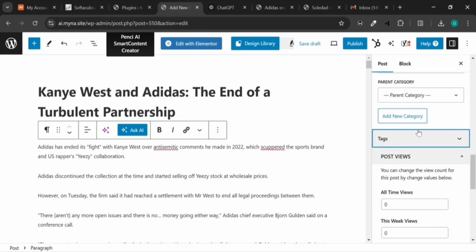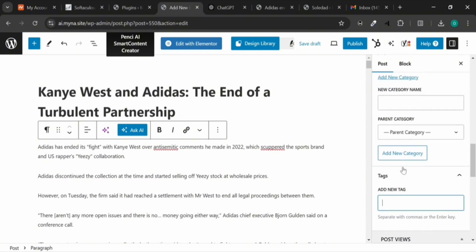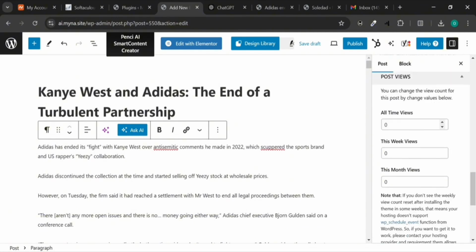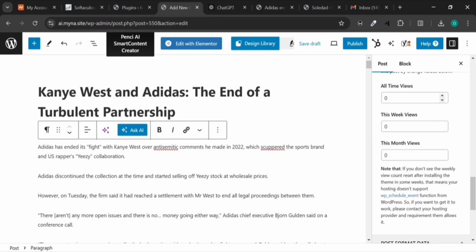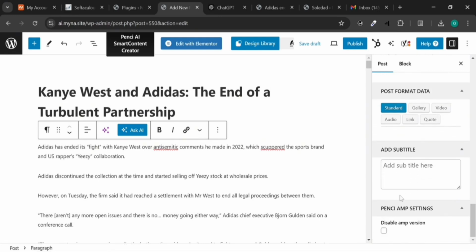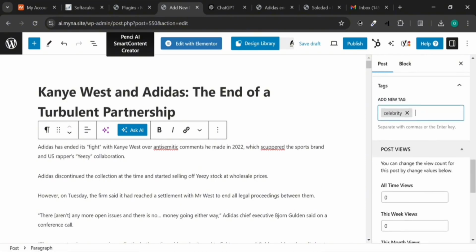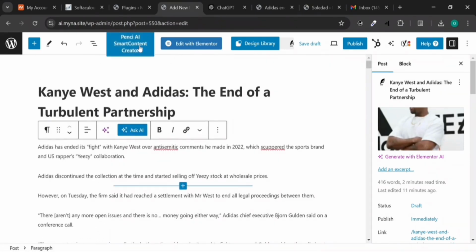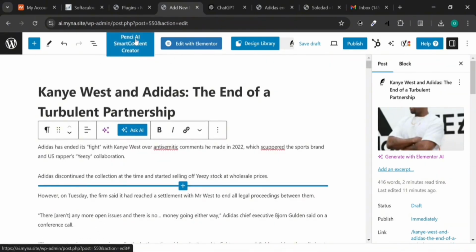The same with tag. For tag, we could just type, click on enter, and you have done that. Yeah, you could put all-time views. Now, you could literally add fake views, but I want to see my actual views, so I'm just not going to do any of that. All right, after that is done, we are fully set up. Now, if you have your AI activated, you could just use it to generate some of these things. Instead of going to ChatGPT, you do it from here, but you need a ChatGPT API, which is paid, like I said.